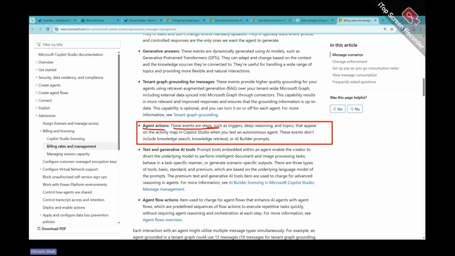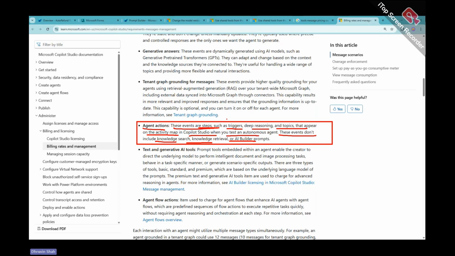These events are steps such as triggers, deep reasoning, and the topics that appear on the activity map in your Copilot Studio when you test an autonomous agent. These events don't include knowledge search, knowledge retrieval, or AI Builder prompts. So what does that mean? Have you ever imagined how your agent decides that this trigger is to be called, or this tool is to be called?